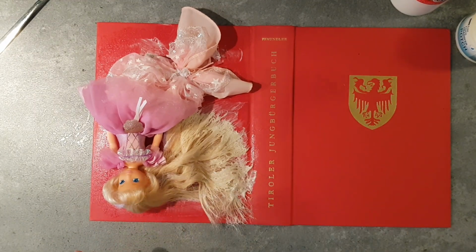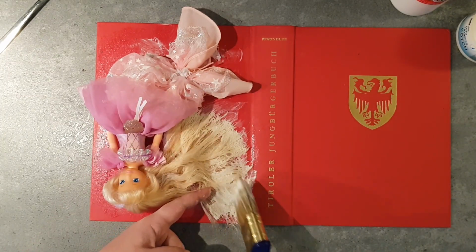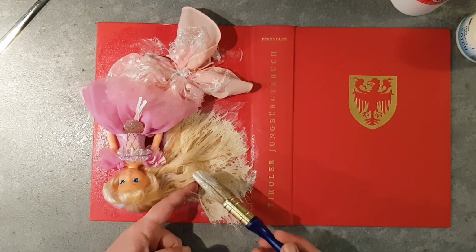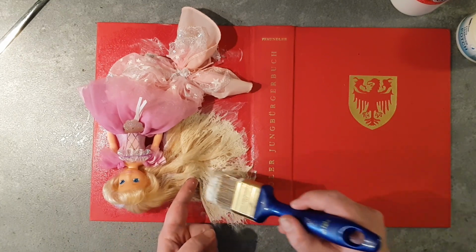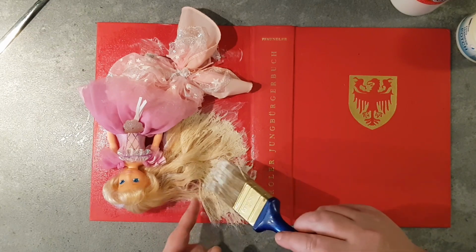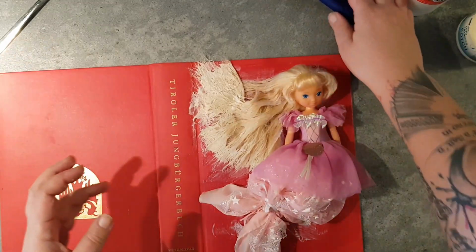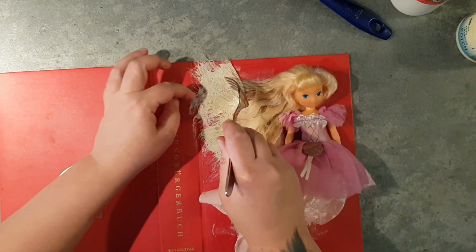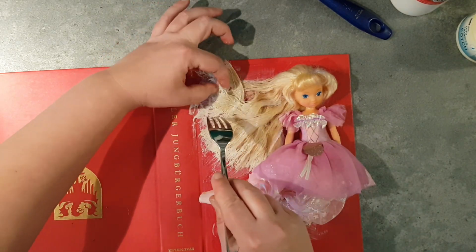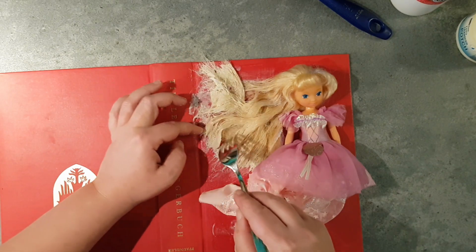And the cool thing is, when you have this structure here, you can also add some colors like brushes or some sprays, some inks or something like that, and that will give you a really cool surface for these color effects that you perhaps would do on an art journaling page or something like that. And I like that. So when the color comes through these single fibers of the hair, that can look really nice.